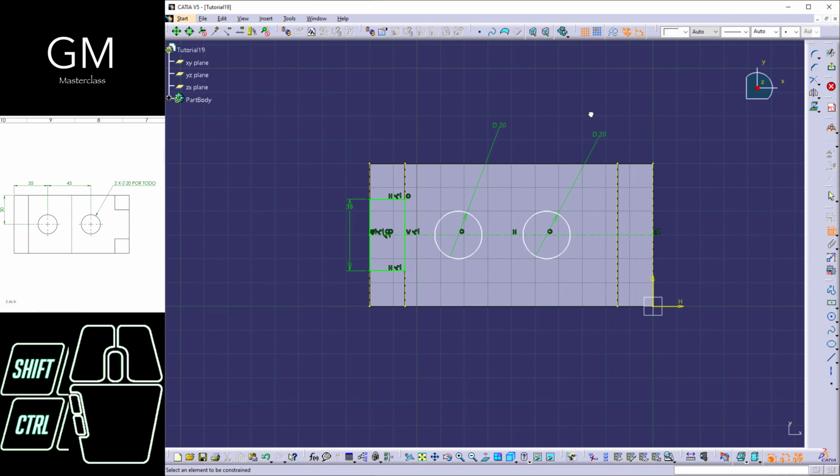Why is that? Because this is what is telling me that two circles have a diameter of 20 and the hole goes through all. That is what this means in Spanish. All right, then I'm going to define the position.